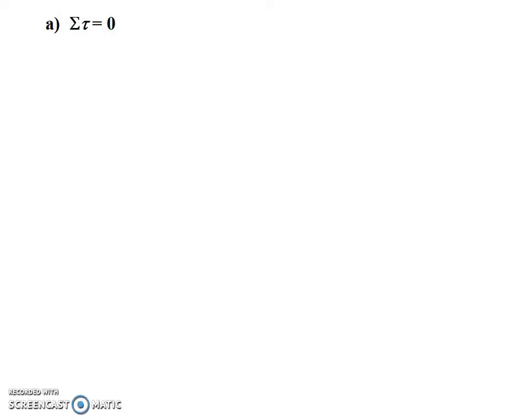But if we want to go with our physics solution, we start with sigma tau equals 0. The system is in rotational equilibrium. We have to establish one direction as positive, the other as negative. I went with the convention of counterclockwise being the positive direction of rotation, although to be honest, you get the same results either way. We have to balance out the torques. Remember, torque is r F sine theta.